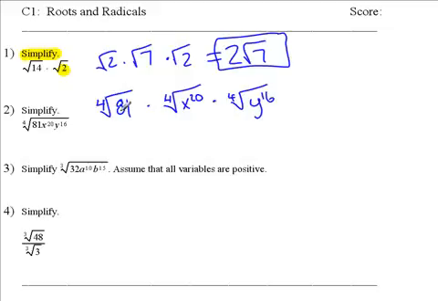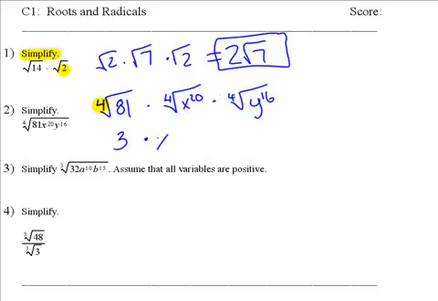The 4th root of 81, if I want to try to do a 4th root in my head on a number, what I'll do is I'll do the square root twice, just back to back. So the square root of 81 is 9, and the square root of that is 3. So this just simplifies to 3. I could check that by taking 3 times 3 times 3 times 3 and making sure I get 81, and I would.